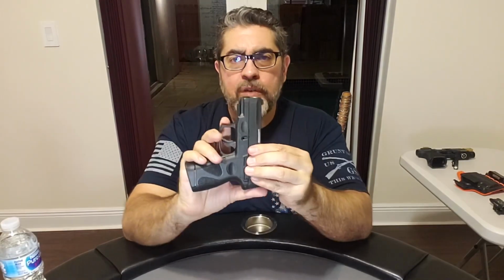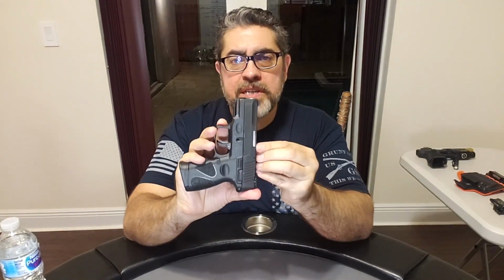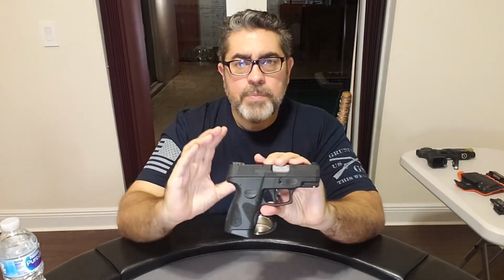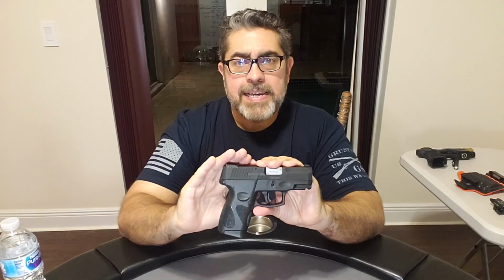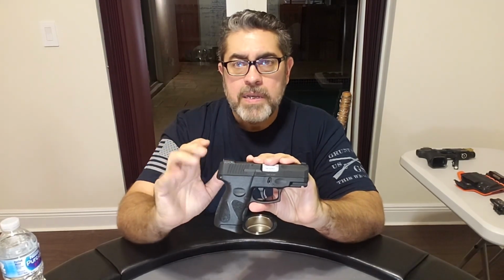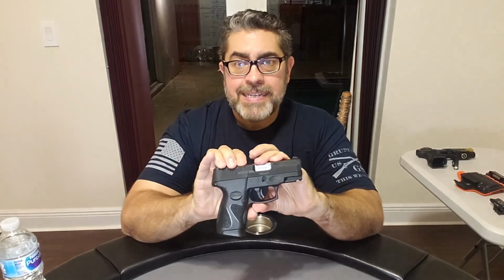Another feature that impressed us a bit on the G2C is that it comes with a rail. Let me put it up there. There you go. Angle shot here into the light background. There you go. So it brings a rail. And that was one of the things that did surprise us a little bit, because this is, at the end of the day, a sub-$200 9mm 12+1. So on top of that, it brought a rail.